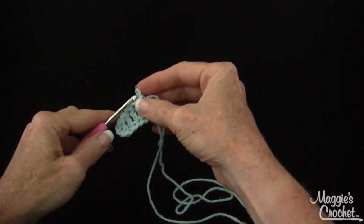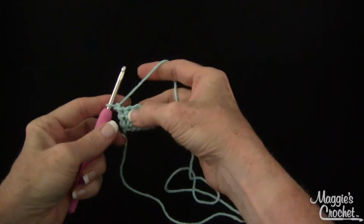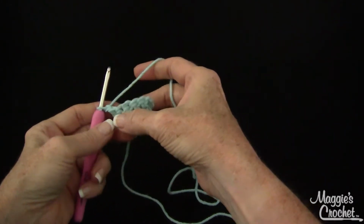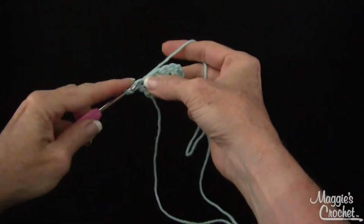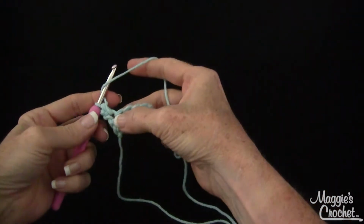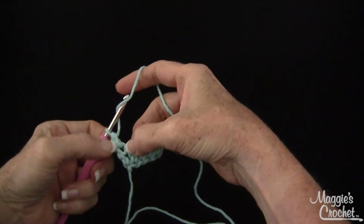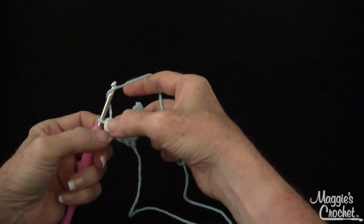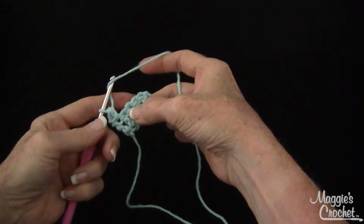And then I'm going to show you a little trick that I do. Sometimes I do every time I do the chain 1 and I single crochet in the first stitch, but a lot of times I chain 1 and I go ahead and I work a half double crochet in the first stitch. I don't skip it because it's more like a real stitch there, and it's more solid on the end. It doesn't give you that little gaping space.